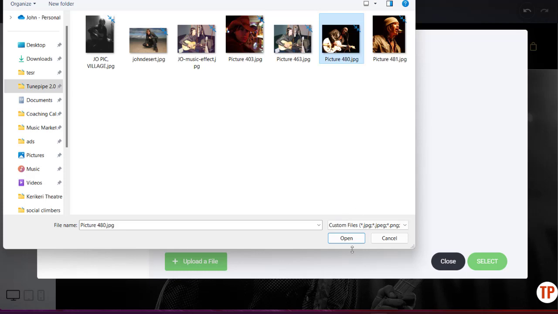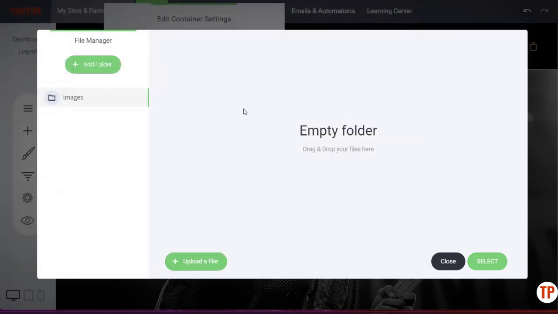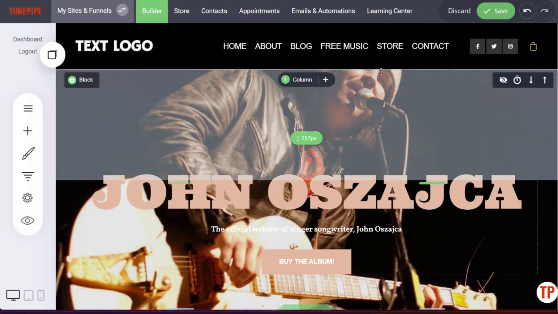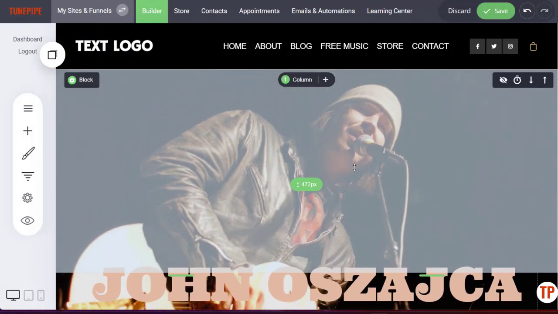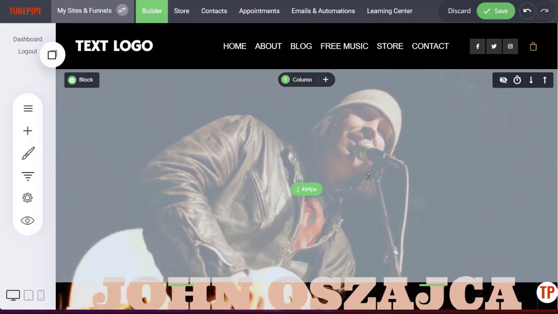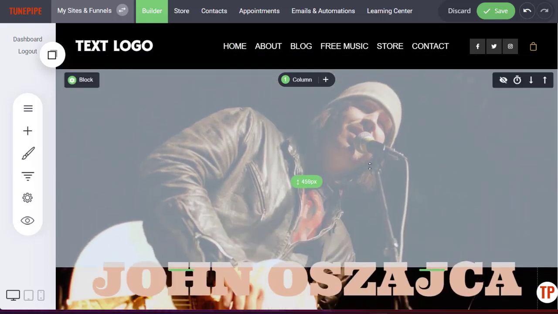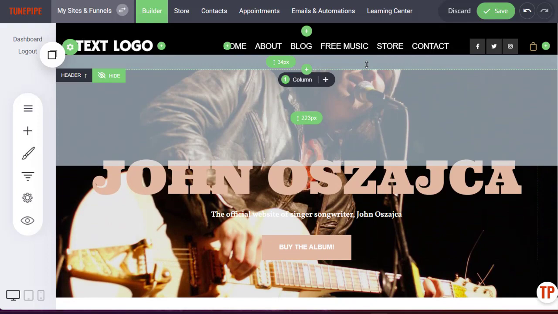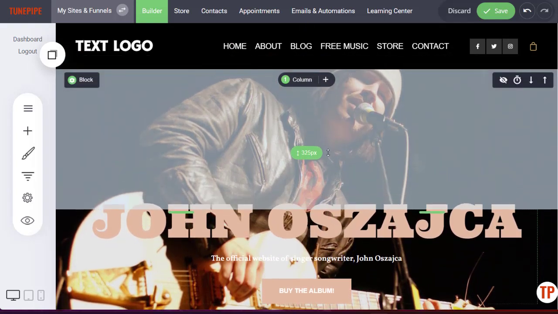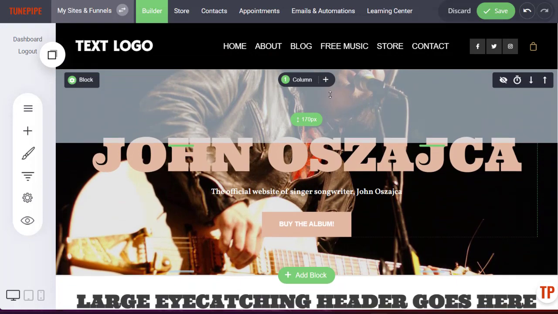I could take something like that. I don't know if this is going to look great or not. Just waiting for it to load. Click select. And you can do a lot here with cropping the images, but I might not want that much space. So I probably would come into this image and crop the bottom off a little bit so that when it naturally sat there, more of my head was in this image. But you get the idea.